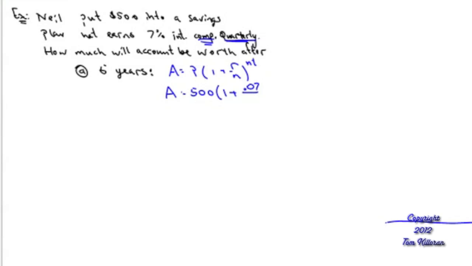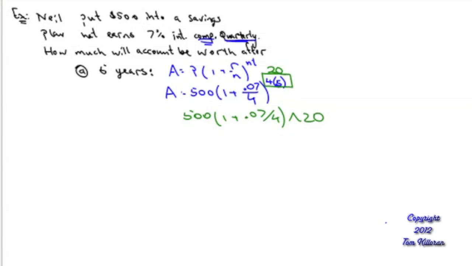Oh, shoot, I'm writing on something I shouldn't be. Back up. All right, so this is 4 raised to the, then you copy it over again, 4 times 5. T is years, how long you're going to keep the money in the account. Before you start typing things into a calculator, do this calculation first. This is the one that screws people up. If you just type it in the way it looks, people generally make a mistake with that 4 times 5 bit. So just change it into 20. When you type it in your calculator, it's going to look exactly like this. That's how you type it in your calculator.